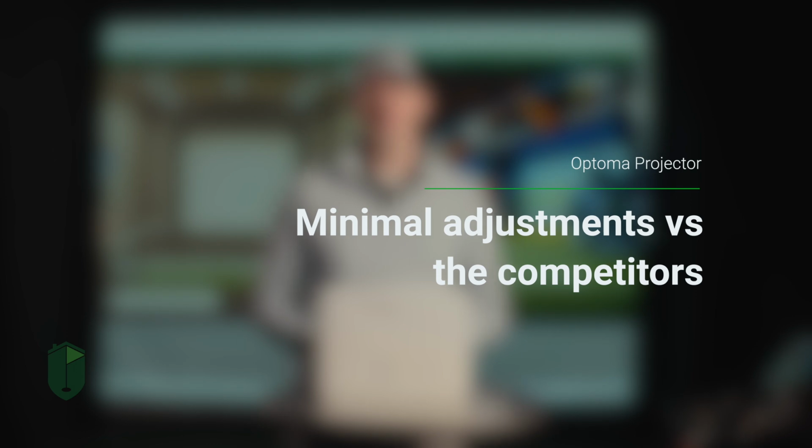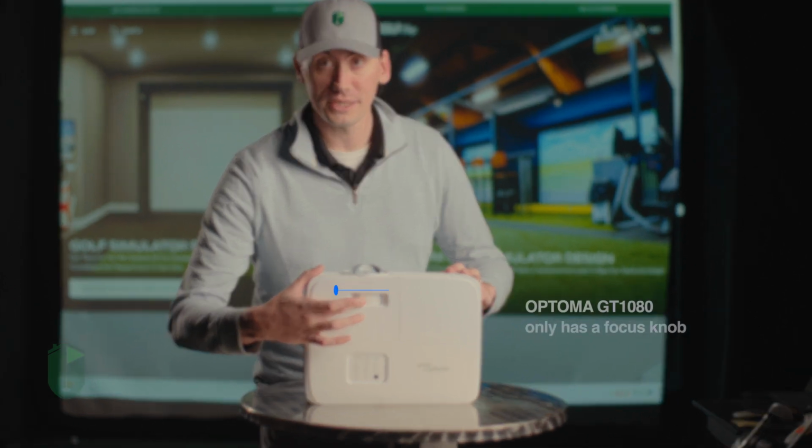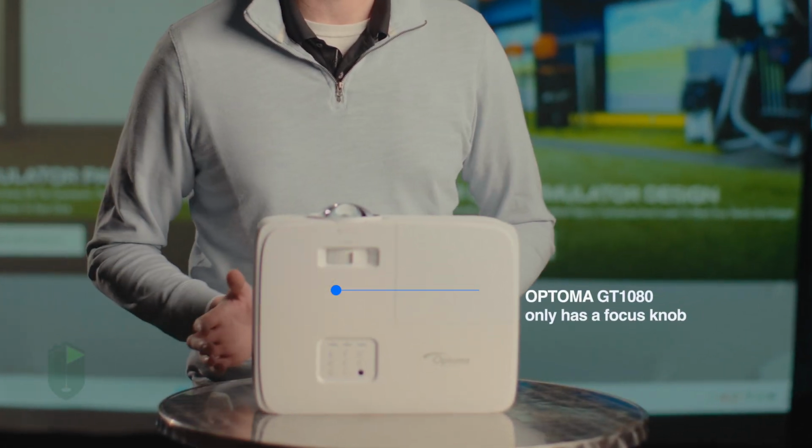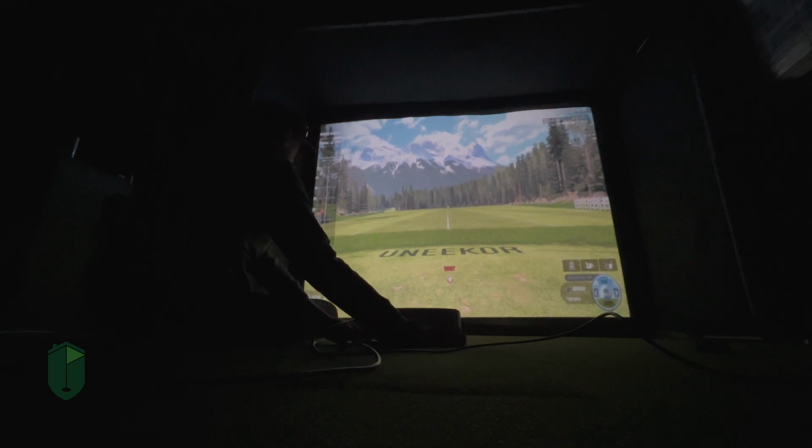The big issue I see with people and the Optimas is that they have a bit less adjustment than some of the typical theater projectors that people would be used to. What I mean when I say that is right here we have a focus knob, but we do not have a zoom lens. That means one very important thing, and it's that there's only about a 1 square foot area where this projector will actually work properly to fill up your whole screen.